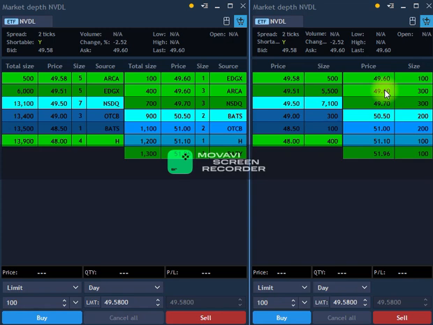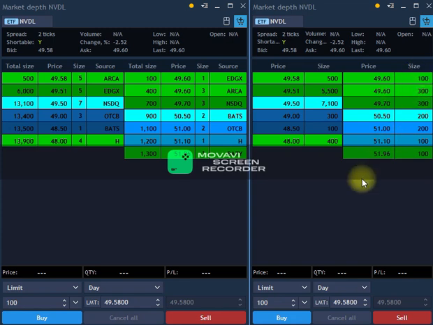Assuming it's a liquid stock, at one point there will be buyers or sellers. If the price is moving down, somebody will give up and basically sell to this buyer at $49.58. If the price is moving up, there will be buyers that will say, okay, I'm willing to pay $49.60, but I will buy only 100 shares or 200. In that case, there will still be 200 shares out of the 400 available at $49.60.